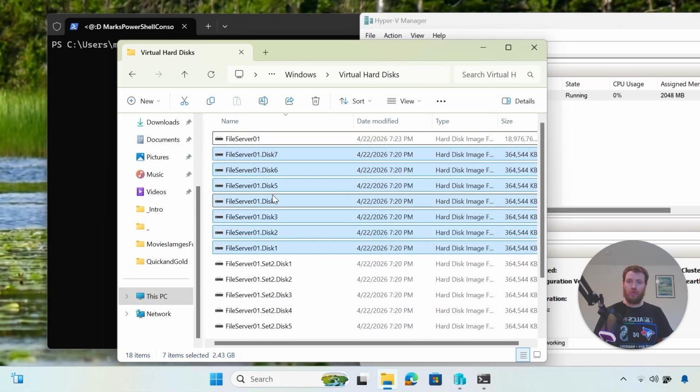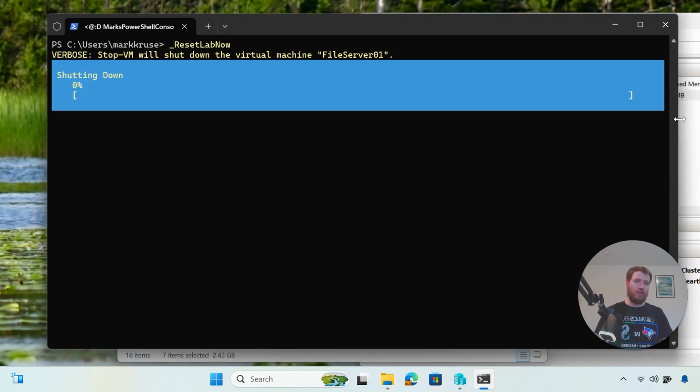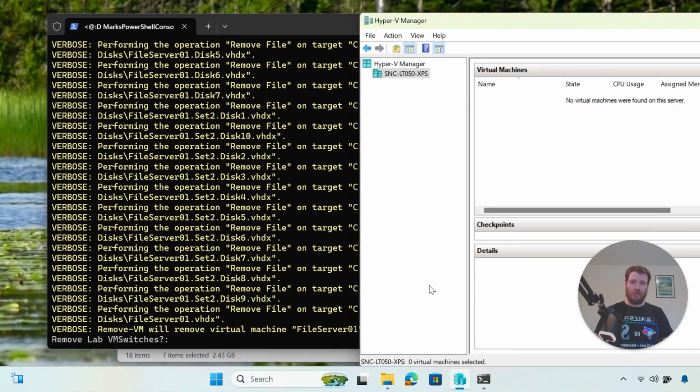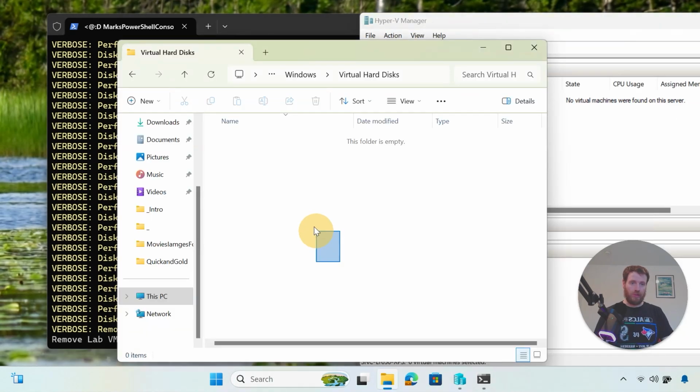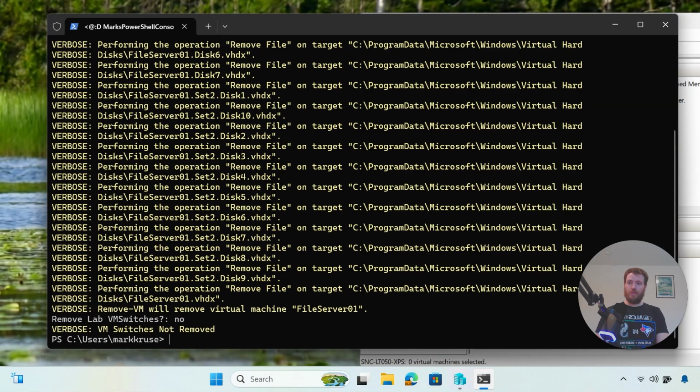So now that we've created the OS disk plus 17 other disks, we can use the Reset Lab Now command to not only delete the virtual machine configuration, it will also come through here and clean out all of your .vhdx files. So that is a bit dangerous, so only do that when you're absolutely ready to reset your lab. In this case, I'll say no, because we'll have more labs to continue on with.